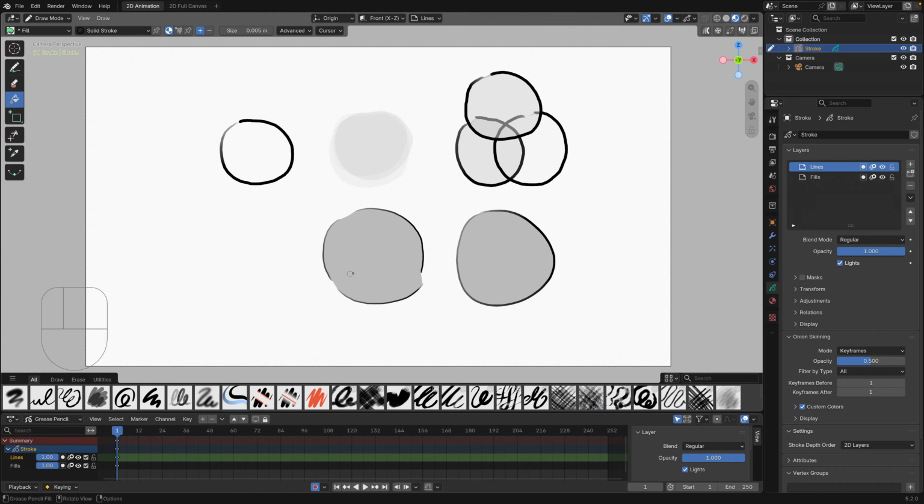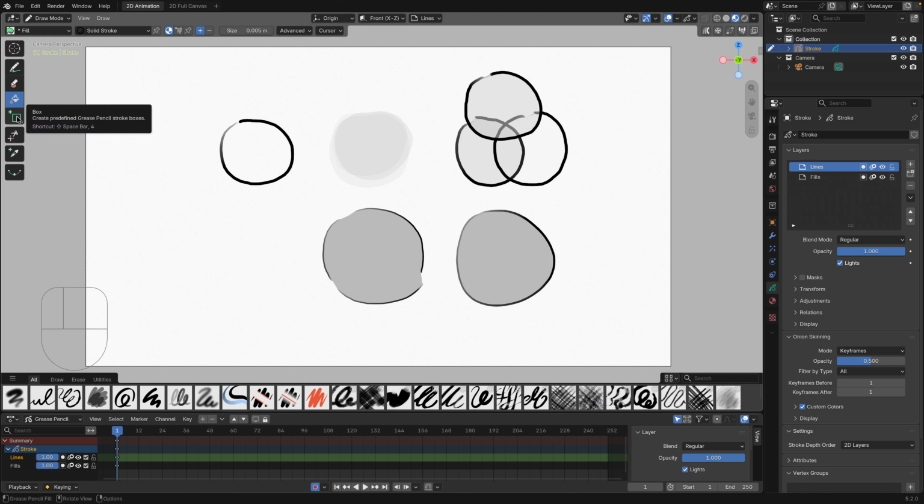This is a really big improvement that Blender had recently. So you guys don't need to worry about filling in this, just closing the gaps like what I'm doing right now. I hope that makes sense.